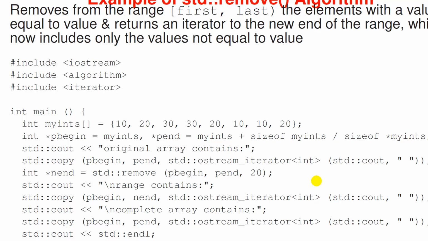So when you're all done, assuming that there are things to remove, and we have in this case several things to remove, we'll end up giving back a new end iterator that points to one past the new end, and everything from the beginning up to that point does not include the value we're trying to remove. What occurs after that is an implementation issue, but basically it's just the stuff that was copied from before. So after it removes this stuff, we take the new end, we write things out. You shouldn't see any 20s. But if we copy from the beginning to the end of the original range, you'll see, as we take a look at this in a second, that there's actually some stuff left over there.